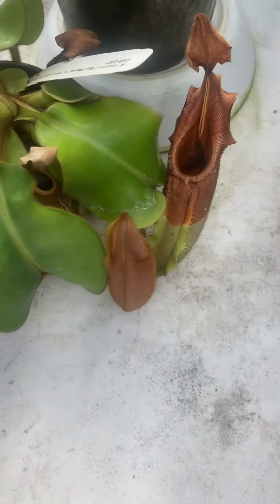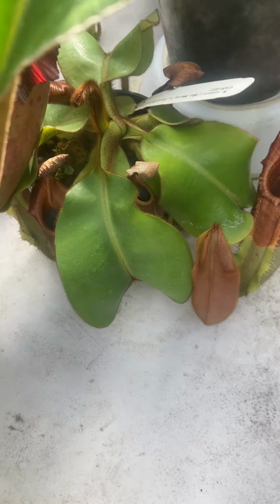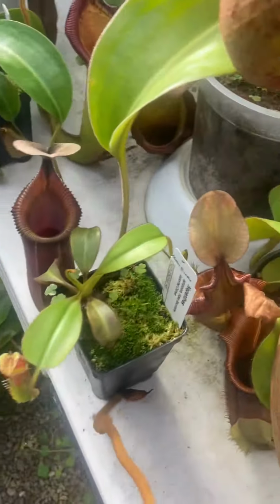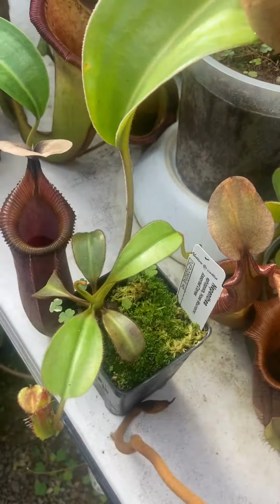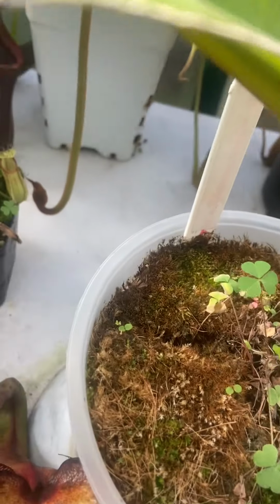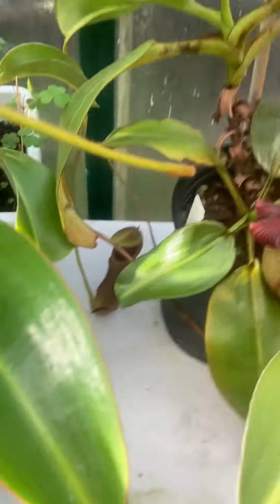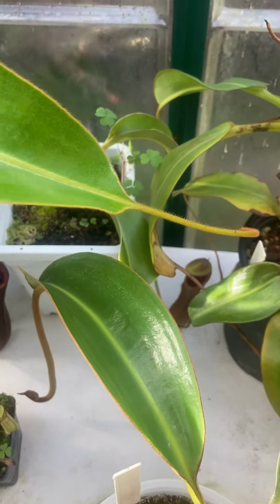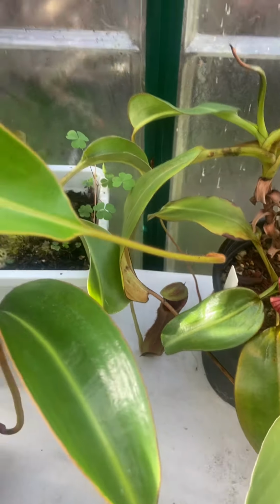And that vici started to open a new pitcher, Big Mama cross pink candy cane. And let's see, Fipiata, not the same as last time I showed it, but it's working on a new pitcher and a new leaf, so that's good. And then back here, Lowii opened up a new pitcher. Has 2 on it. Oftentimes, it's going to be tough to get a view, so maybe I'll do a spotlight on this one. I'll take it out and do a spotlight video on this, because that's going to be hard to show in this video.